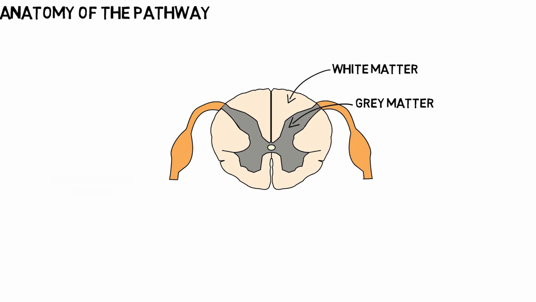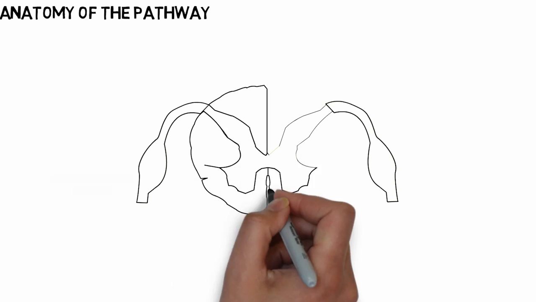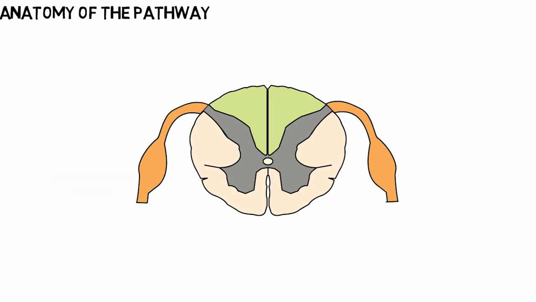The nerve roots which enter the spinal cord posteriorly are known as the dorsal roots, and the ganglions of these roots are the dorsal root ganglions. The ganglion is a collection of cell bodies of neurons. Looking at the cross section of the spinal cord closer, we can see the green areas highlighted here are the position of the dorsal column pathway in the spinal cord.